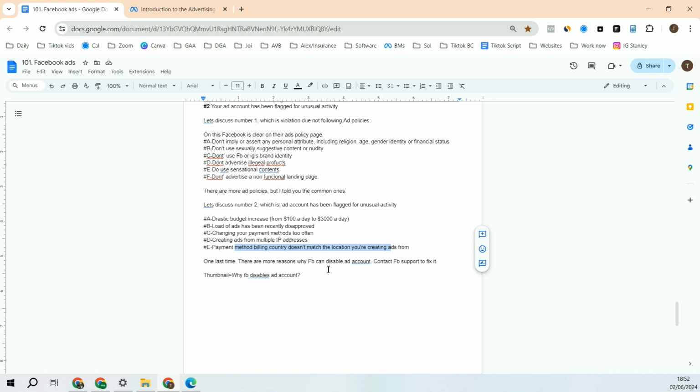Now the main fix is, if the ad account gets disabled, you're going to contact Facebook support and explain your story. If these are minor issues, they will give back your ad account. If the ad account got banned due to major issues, that might become a bit challenging, or they will tell you what the next steps are going to be. So that's it for today. Understanding the reasons can help you to avoid common pitfalls and keep your ad account in good condition.